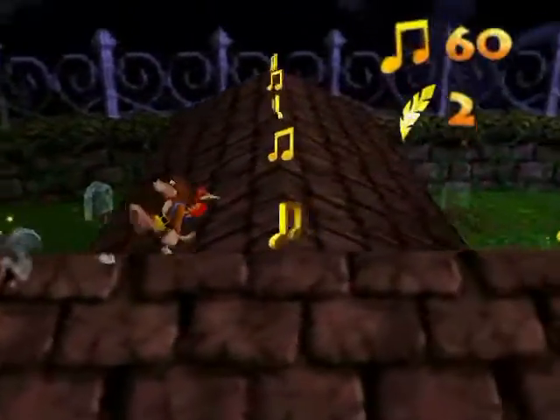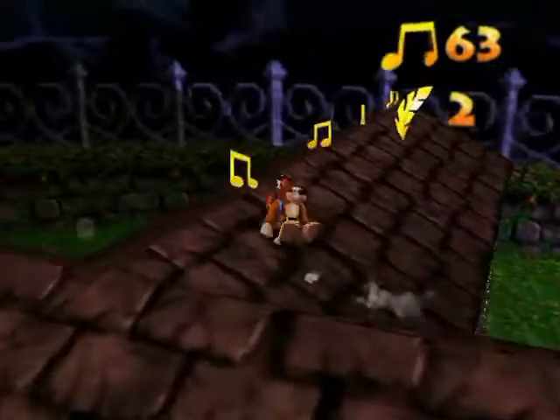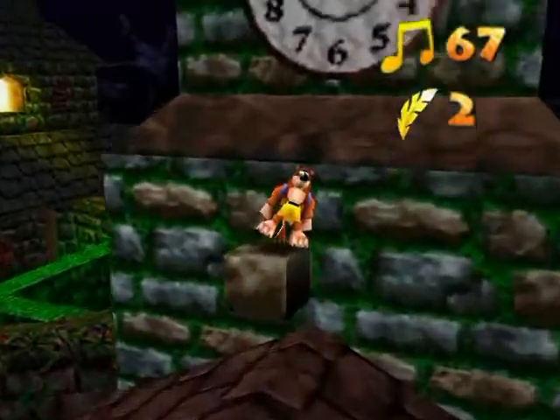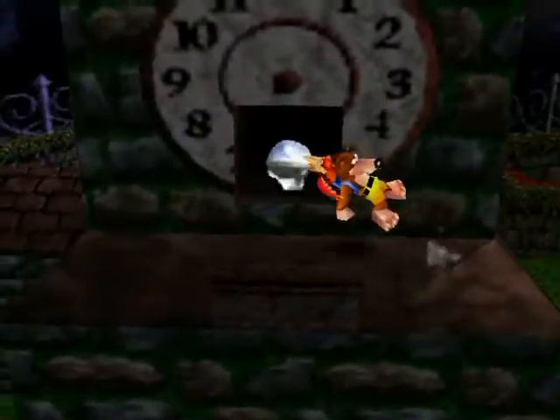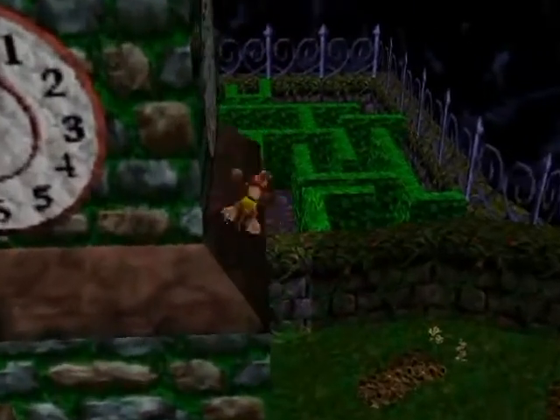And I just want to go around here and get these notes, of course. Okay. Never forget the notes. I'll get that one on my way back. No big deal. Now, up over here. This is kind of precarious, so be careful. It's kind of finicky. And going up this clock tower that's got no hands for some reason will take us out to the top. Oh!